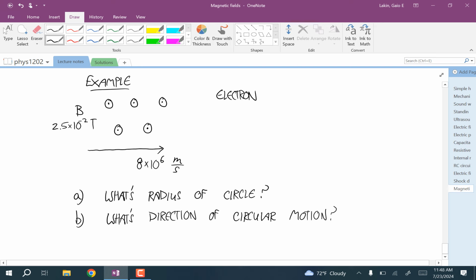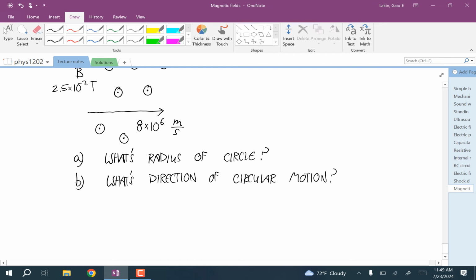We know that the circular motion has to be in the plane perpendicular to the magnetic field, but we don't know yet whether it's going to be going up from this and moving counterclockwise, or whether it's going to be going down from this, because this magnetic field is everywhere, even if I didn't draw it below. So this circular path also could be a circle where this is the top of the circle. So we want to figure out whether it's going clockwise or counterclockwise.